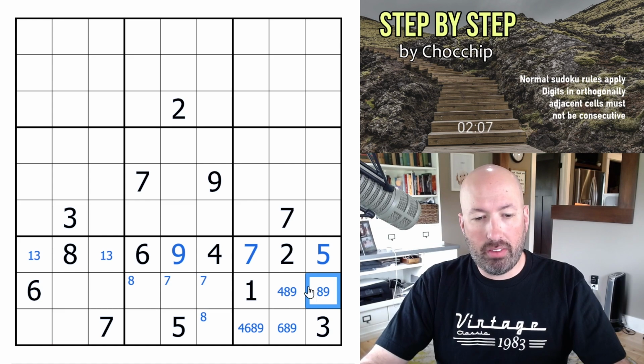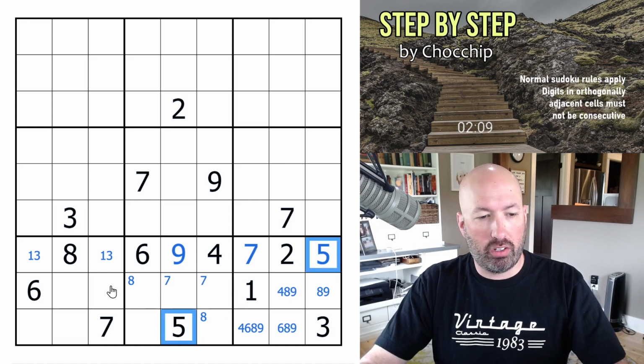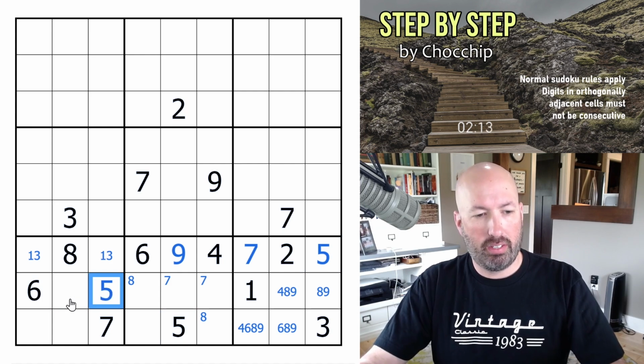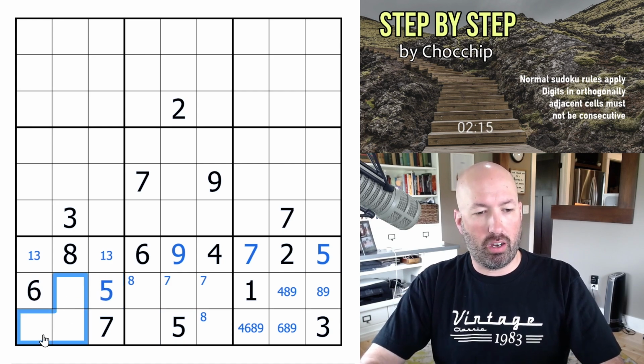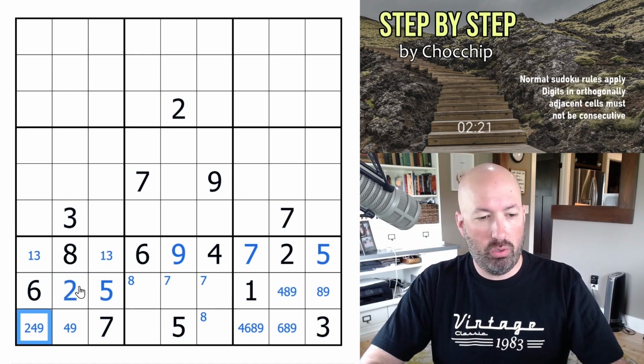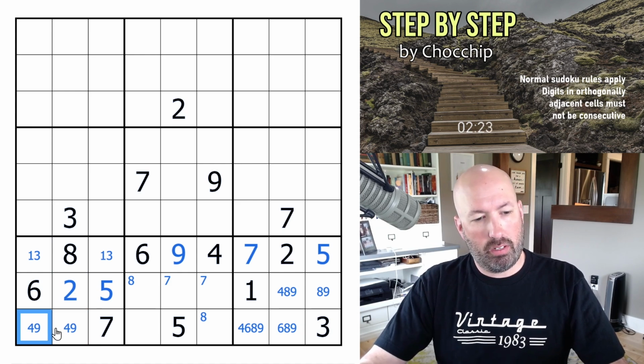5. Okay, 5 in the middle row. We've got the 5s here, so there needs to be a 5 over here, and the 5 can't go next to the 6. So this is a 5. Good. Now these 3 are 2, 4, and 9. The 4 can't be by the 5, the 9 can't be by the 8, so that's the 2. 9, 4, yeah, those are okay down there.